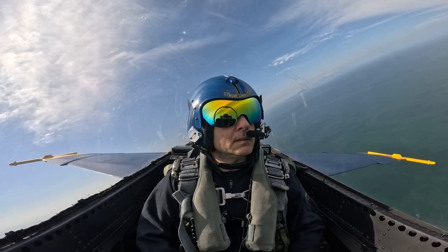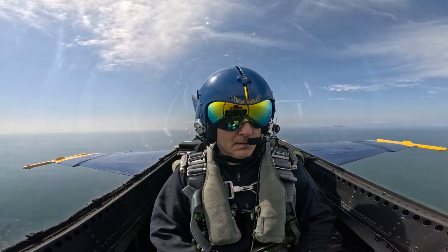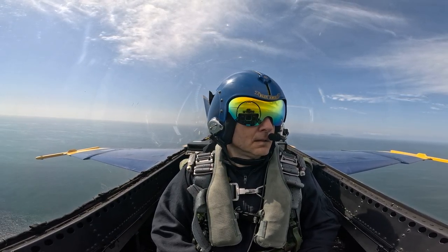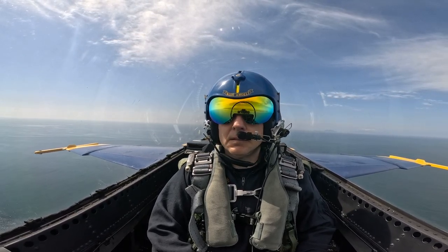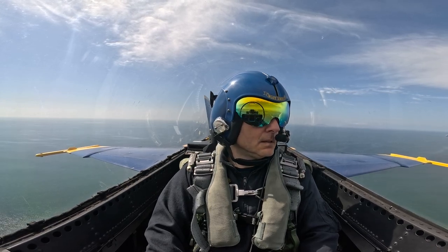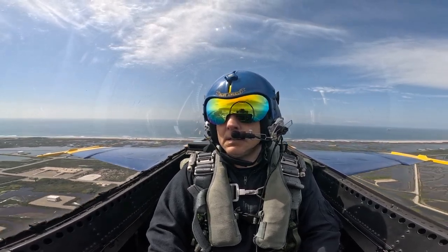Ranger 7. Alright, so here we are, we'll turn our smoke on. We're coming down, we're accelerating up. We'll take it down by the hangar so everyone can see. All right, so we are at 400 miles an hour. There is no carrier box painted on this end, so we won't be able to see that, but that's all right. I'll still talk you through everything as if we did have it.